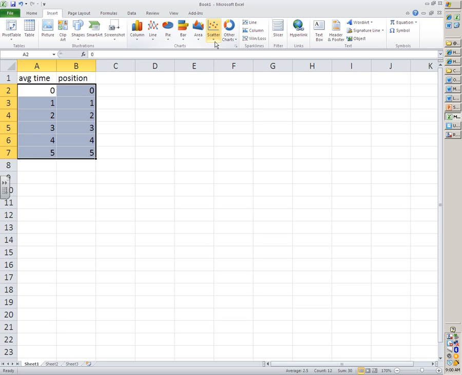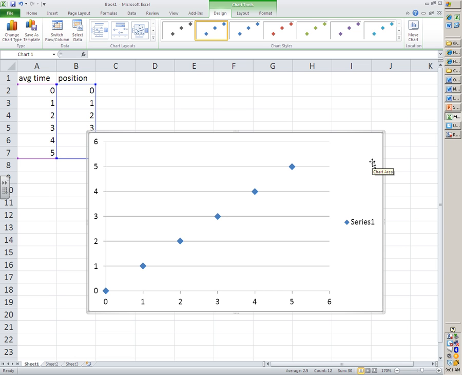Okay? A line graph will make a separate graph for time and a separate graph for position, and it will put two lines on your graph. You don't want that. You want one line on your graph, one that's comparing time and position. Okay? So you're going to go up to the top, scatter, and if you click that, a bunch of different options will show up. And we're going to pick the one that just has dots, okay? So it should show up just as 6 dots when I click it, and boom, there it is, okay?